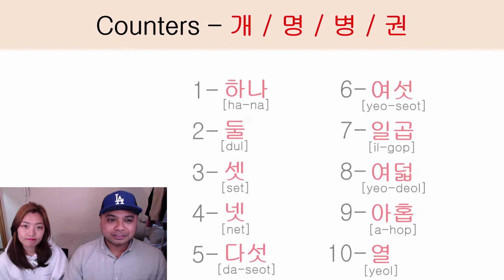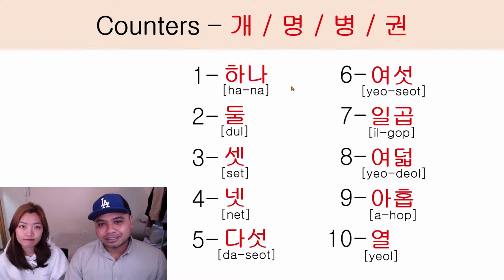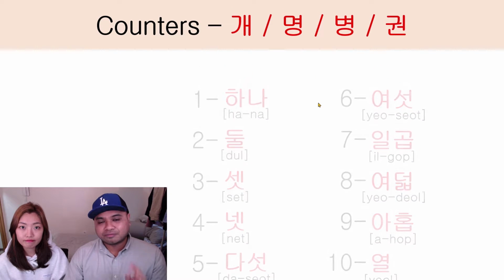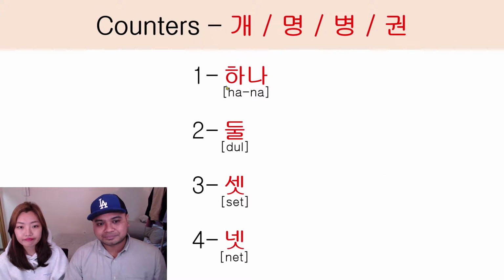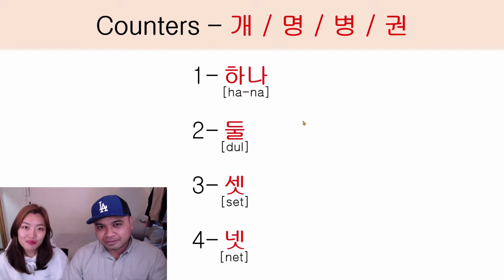And before we go to our first example, I need to talk to you about the numbers. Now, when you're counting something, you need to use the Korean numbers. These are the Korean numbers. 하나, 둘, 셋, 넷, 다섯. There's an irregular rule about four numbers, 1 through 4. 하나, 둘, 셋, and 넷. Now, when you're using these numbers with counters, you cannot say 하나, 둘, 셋, 넷. You cannot say that.